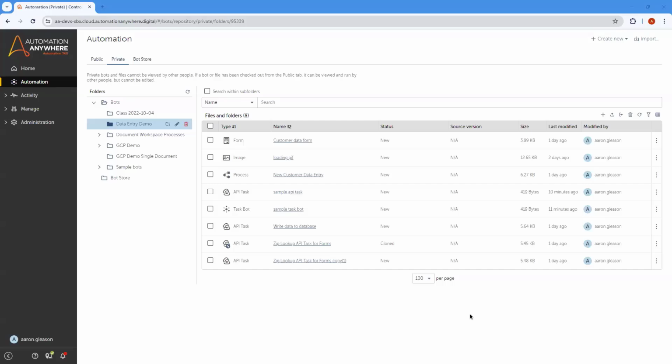Okay. If the API tasks run on your cloud, not using the bot agent, how does the A360 cloud connect to the local IPs because they are private and not available from internet? Yeah, and that is correct. The REST web service will work if you are on a task bot with a local IP address, whereas if it is running on an API task, then unless you had some other way of getting to it, it would not be able to get to private internal IP addresses.